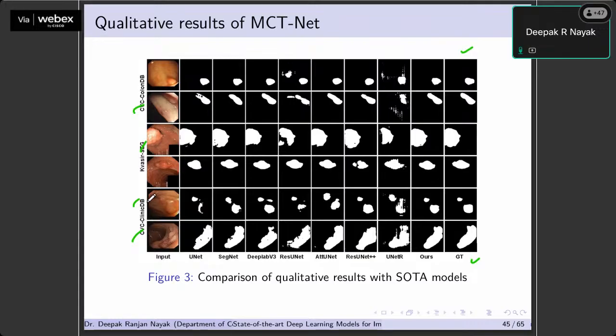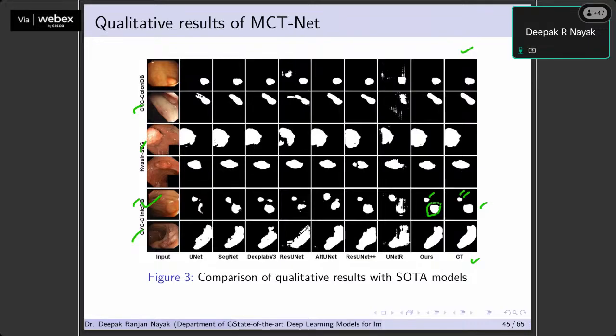You can see there are a few cases, especially here. Particularly for this example, there are two polyps present. One polyp is a little bit visible. Not all growths are polyps; you need to identify only the growth which is a polyp, and that may lead to colorectal cancer, which is sometimes even more difficult. You can see this is the output by our model. The boundaries we have obtained are very much accurate to the ground truth the doctor has provided, the boundaries of these two polyps.